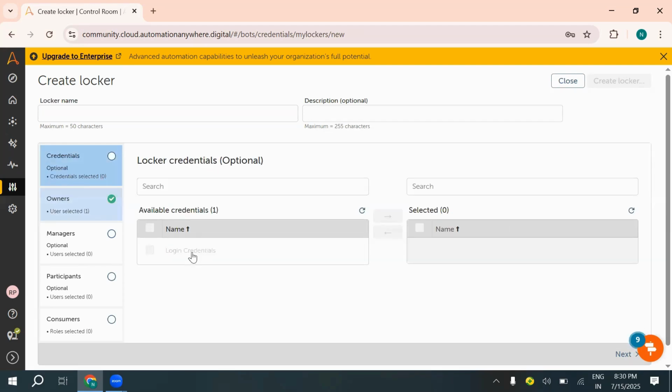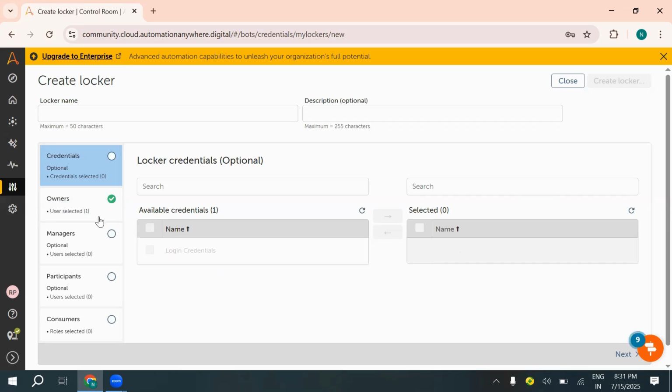I have created this login credential, and I have checked it out here. Once you check out your credential variable, you can see this variable in the checked section.